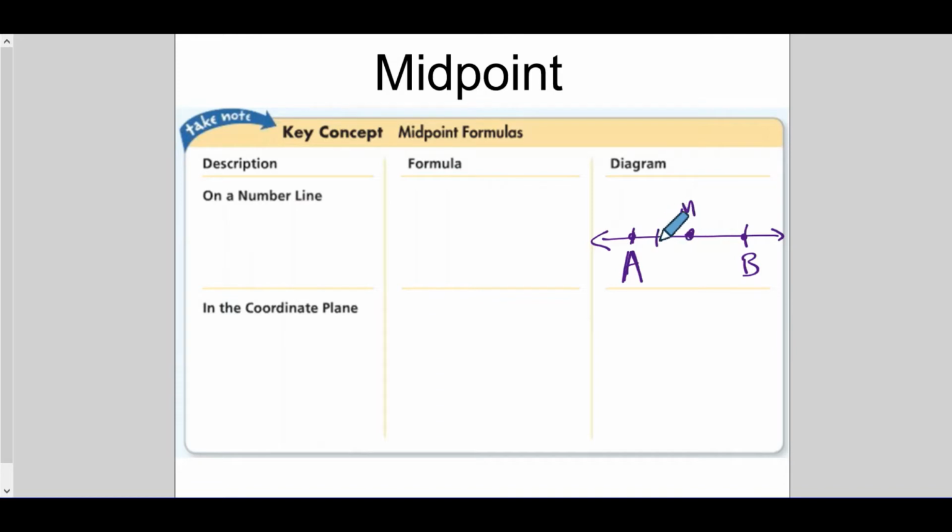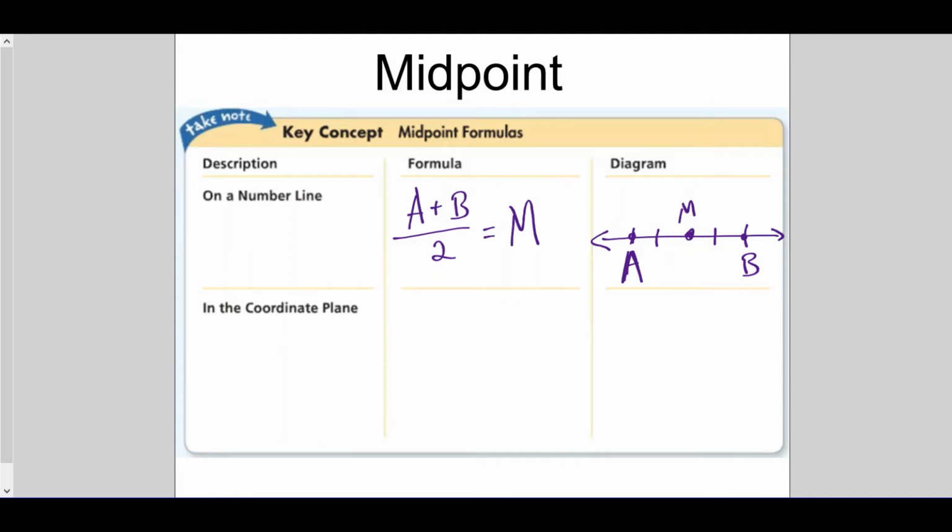So the midpoint basically bisects this line segment where this section and this section are exactly equal. That's why I have those lines indicating that those are congruent. So to find the location of M, I'm really just going to find the average of points A and B, which I'm going to call A plus B divided by 2. So remember, the average or the mean is just adding up the values that you have, which in this case is just the A and B, and dividing by how many you have, which is just those two numbers. So that would give us the midpoint M.